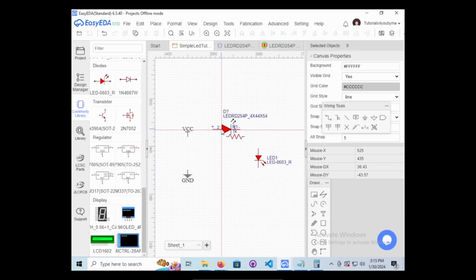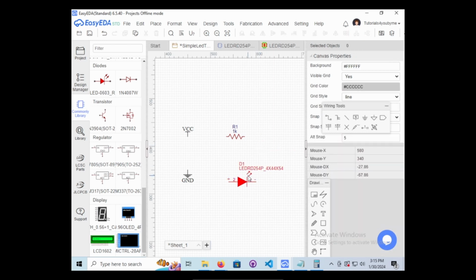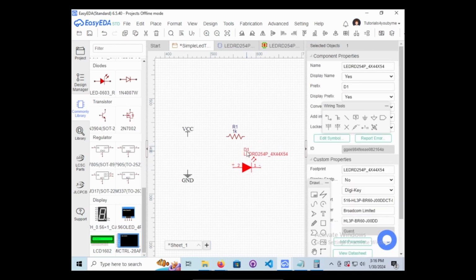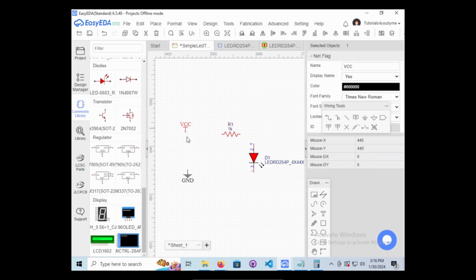And I want to place it. Here you go. Photo. I could have done LED here. I did diode. We can rotate with R.